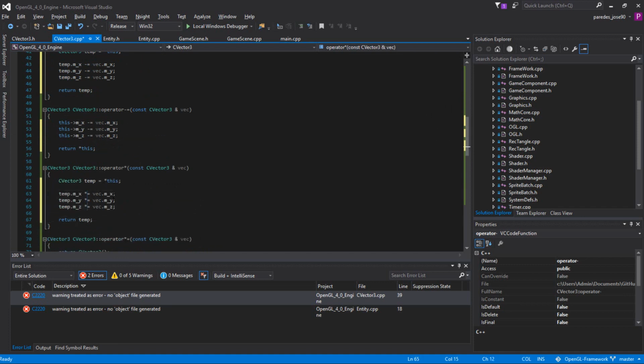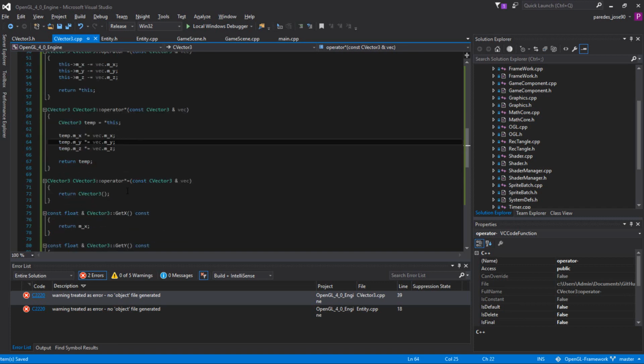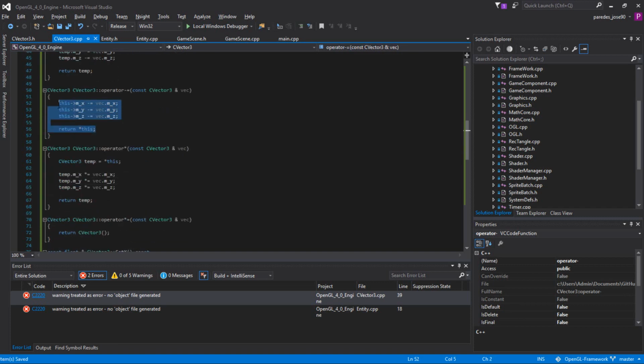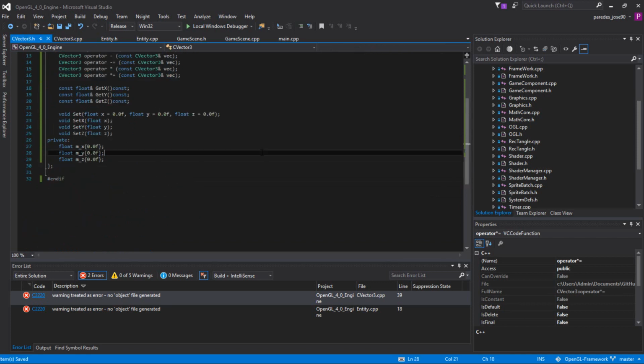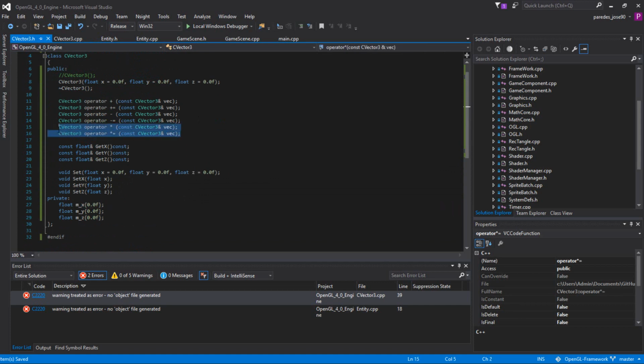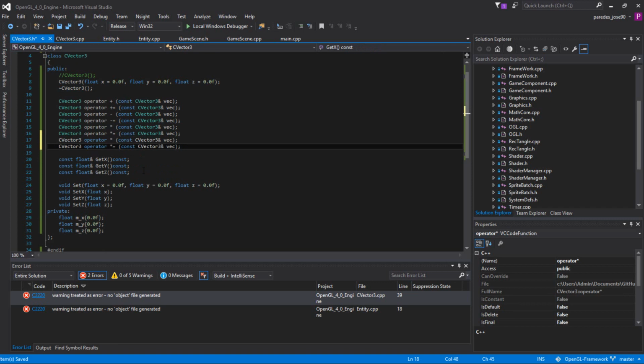Oh, I need another one actually. Hold on, I'll create it right now. I need a float to be multiplying these two as well. Copy all of this, and instead of a vector, it'll be a float, a scalar.